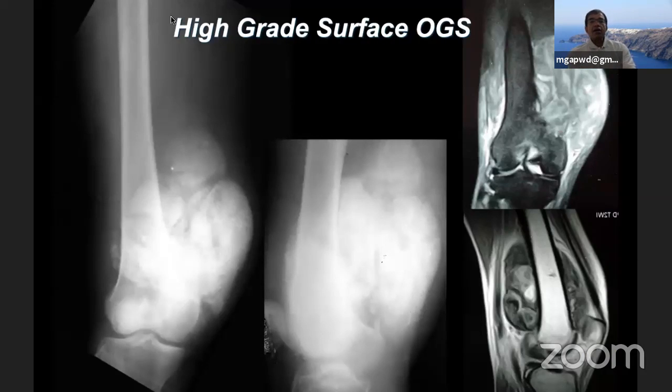A high-grade surface osteosarcoma is a very rare tumor, but any surface tumor can be a high-grade tumor. You can see that this looks like a bone-forming tumor on the surface. One may think that this is low-grade, but if the history is gone into, it will be a rapidly growing tumor, and the histology will be diagnostic. It looks identical to what you would see with a conventional intramedullary high-grade osteosarcoma. The treatment of a high-grade surface osteosarcoma is exactly identical to that of a conventional high-grade osteosarcoma.